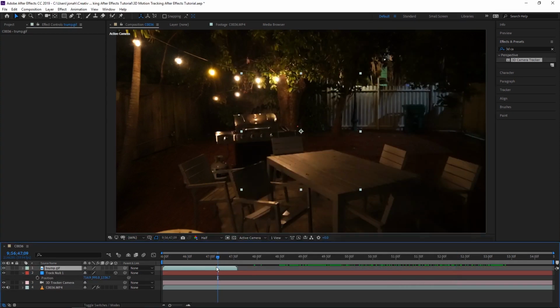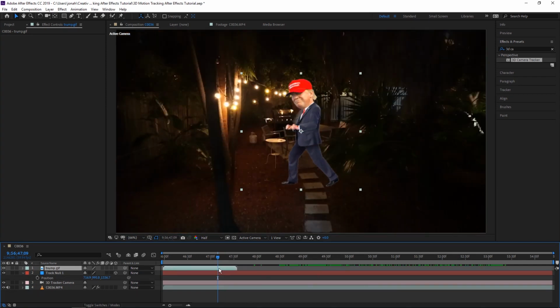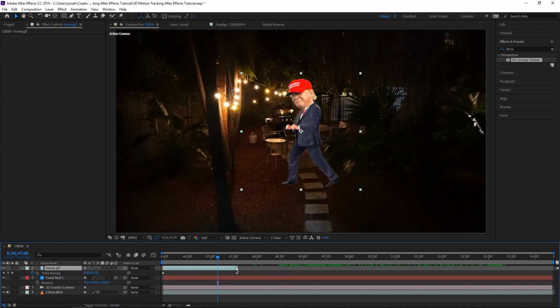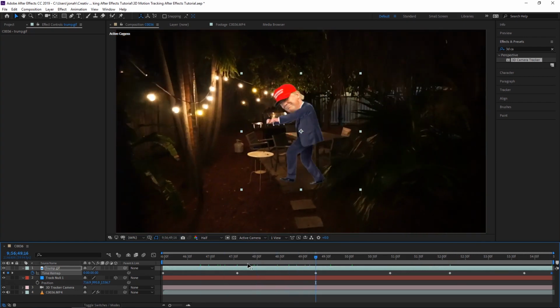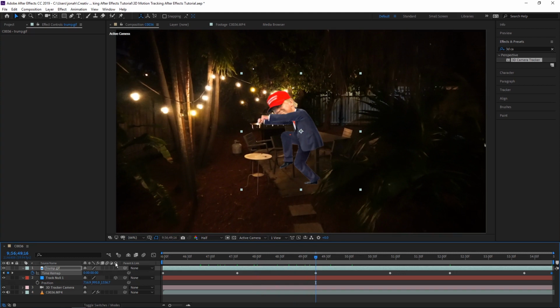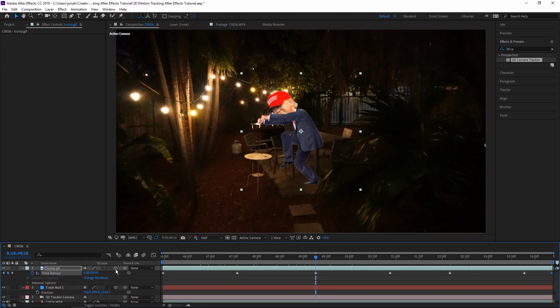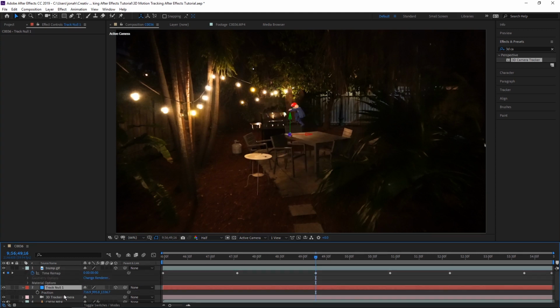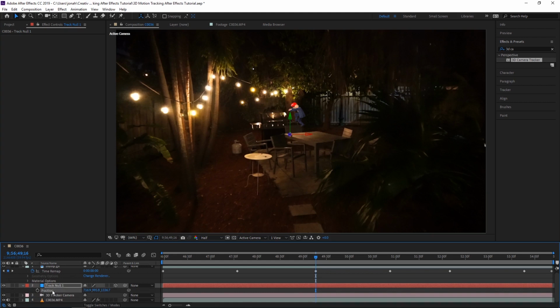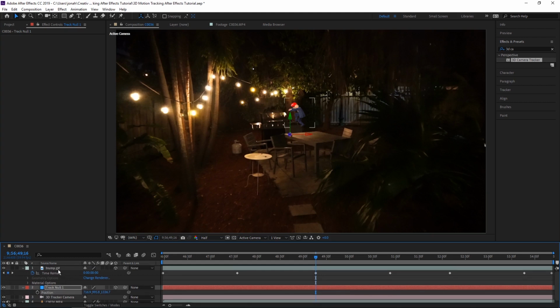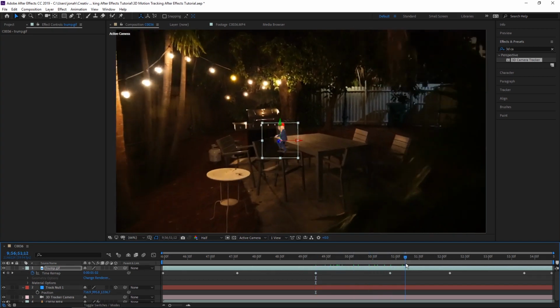And what I can do is go Control Alt T and then copy and paste these keyframes so that it'll just keep going and going. So what we're going to do is make this a 3D layer by clicking on this little box on the layer. If you don't see this, then press F4. And now we're going to copy the position. So go over the track null and press P to open up position. Click on position, Control C to copy. Now click on whatever it is you're trying to track, Control V to paste. Now you'll see it's 3D tracked in position.